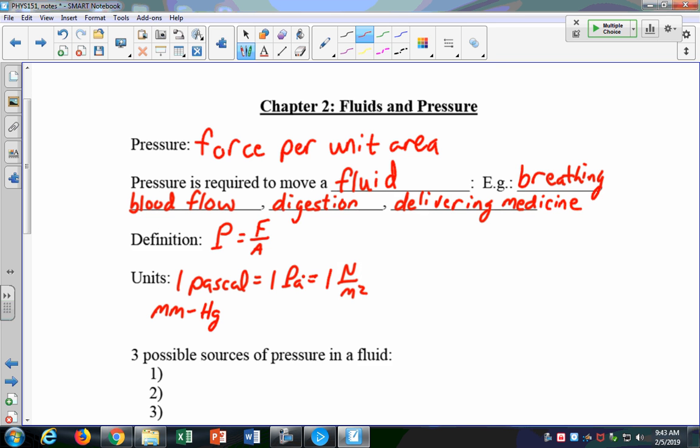I'm going to put these in parentheses. You can do inches. Did I say hydrogen? Mercury. Inches of mercury. Centimeters of H2O.